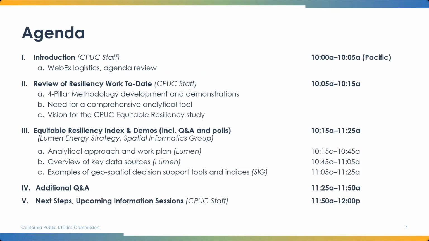Great, so just a quick overview of the agenda for this meeting. We've just gone through the introduction here. We'll be doing a review of CPUC work to date on the resiliency topic area, including a quick review of the 4-pillar methodology, the need for a comprehensive analytical tool, and the vision for this study. Then we'll pass it over to Lumen and SIG, who will be talking about their index and demos that they've done to date under our contract. We'll also have an additional Q&A session and then talk about next steps thereafter.